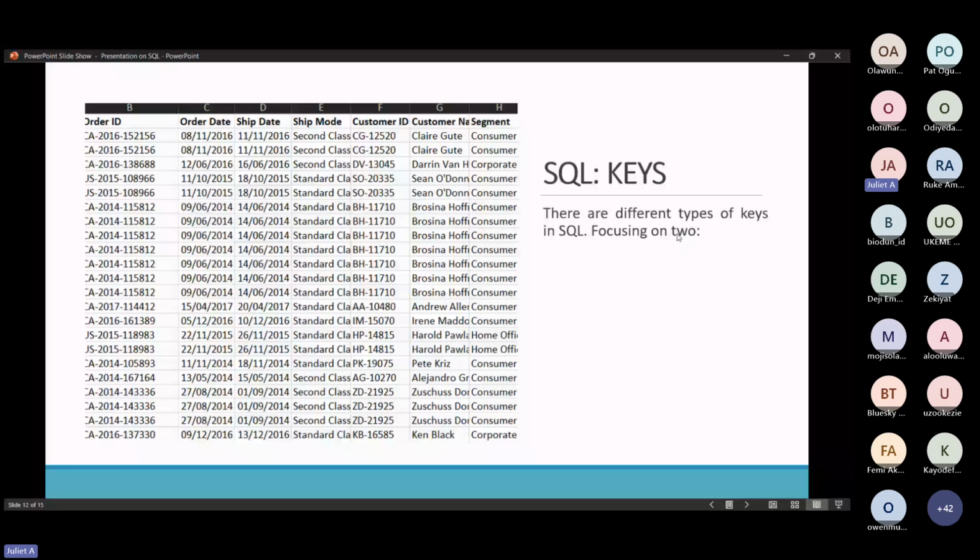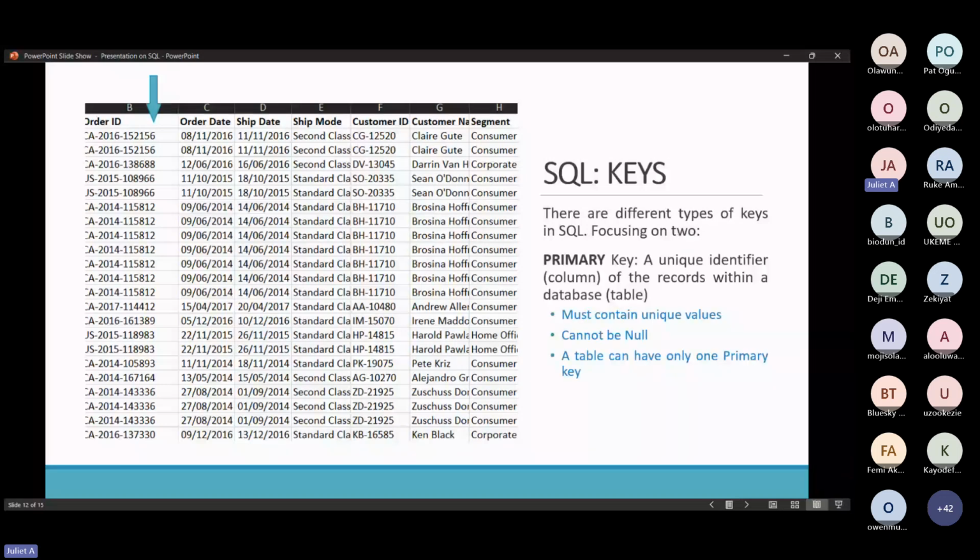So the first, we have the primary key. A primary key is a unique identifier, a unique column within that table that is used to identify that table. So if I'm looking at a table of data, the primary key in a way tells me what I'm looking at.